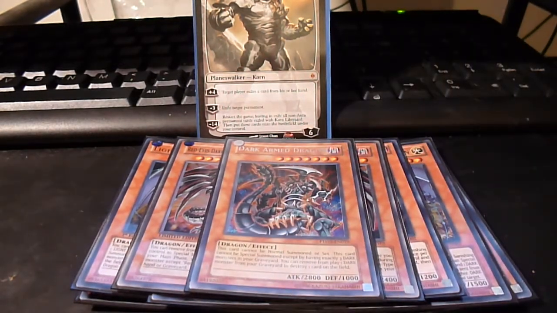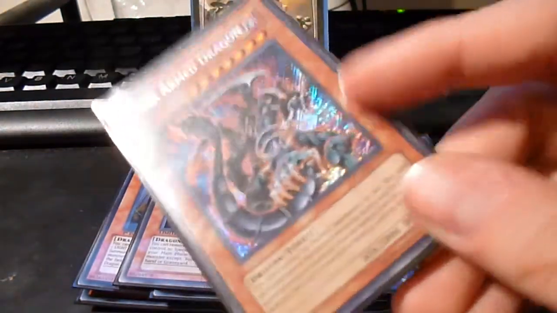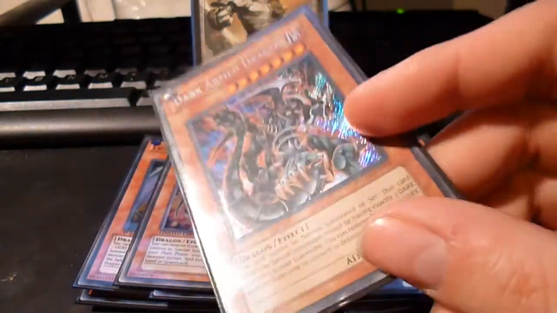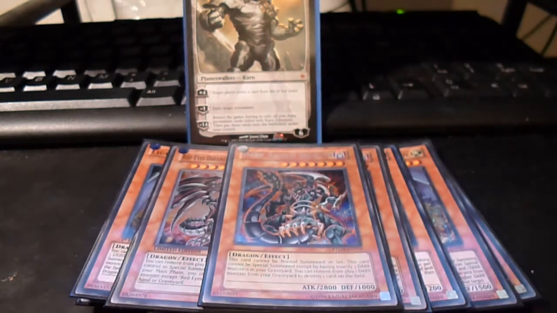With the multitude of darks that are in here, I've never had such success with Dark Armed, ever. But he is just so good in this deck. It's ridiculous. The amount of graveyard control you have, and he's just too good not to use here. I made the mistake of actually forgetting about him completely when I built it for Philly, because I pretty much made the deck right beforehand. And I really wish I had him in there.